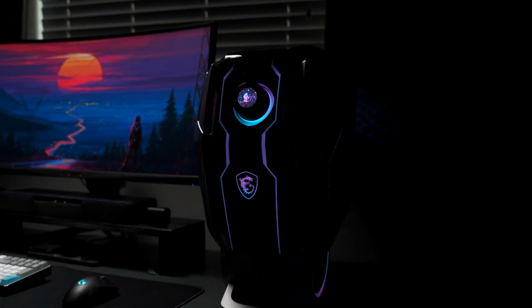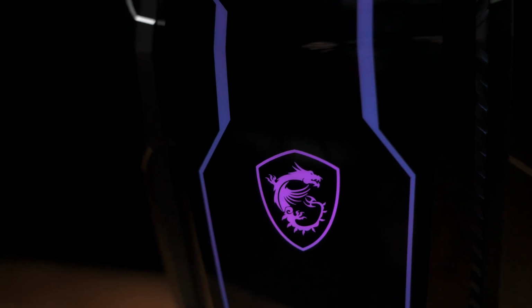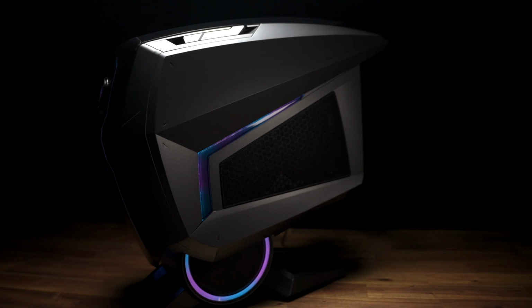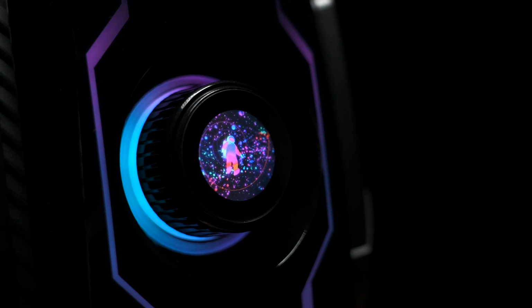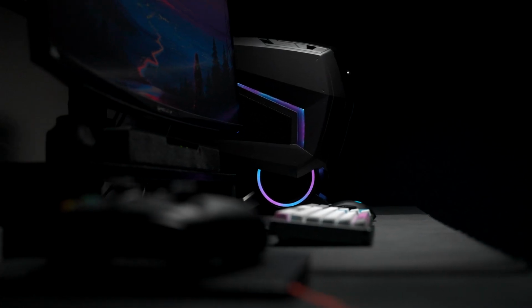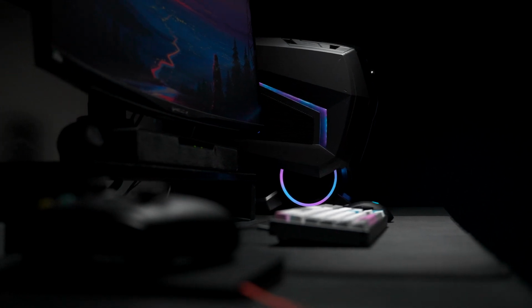And for a pre-built PC, it's pretty expensive compared to others with similar hardware specs, coming in at 4,000 Canadian or about 3,100 US. But at the same time, none of them look like this. So some of that cost premium does come from a super custom case like this one. Look, the price isn't for everyone. The case design isn't for everyone. But man, did I have a blast gaming on and reviewing this PC. So if you've got the budget and you like the looks, go for it. You're gonna love it.